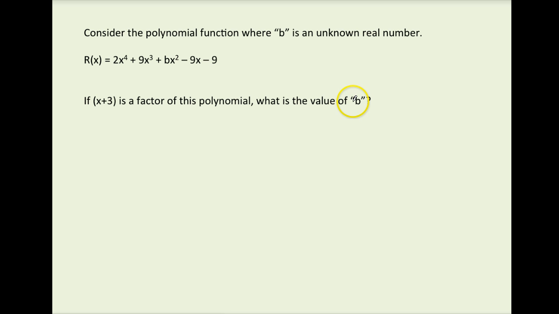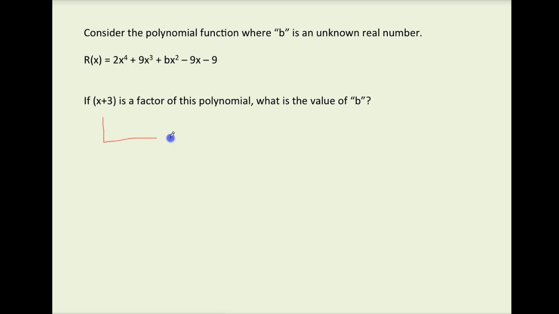There's two different ways that we can solve this. We're going off the fact that if it's a factor, the remainder when we divide it into this will be 0. The remainder theorem also tells us that if we do synthetic division and get a remainder of 0, that is a factor. And that's the same as if we plug this value into the polynomial. So there are two different ways you can do this, and I know right now you're going, that makes no sense, but I'll show you both ways and then you can select which one works best for you. I'll start with the method using synthetic division.